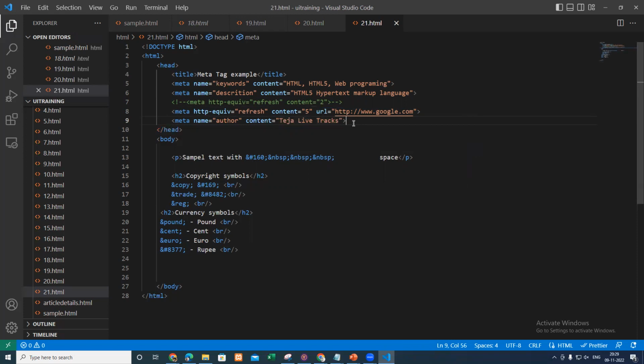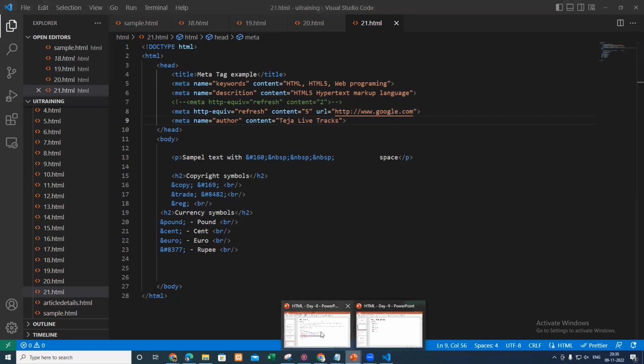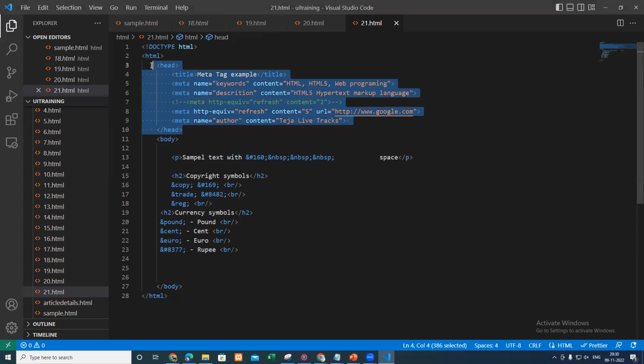Okay, so all these things are very important, must and should. So we have to use the title and the keywords and description. These three things are very important. If our web page needs to be placed in search engines, then we have to place these three things. Okay, so that is the meta information we can provide in the header tag only, not in the body tag.